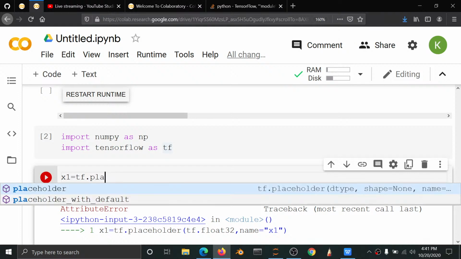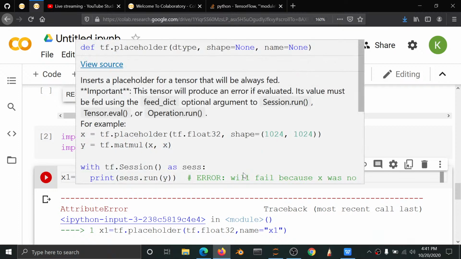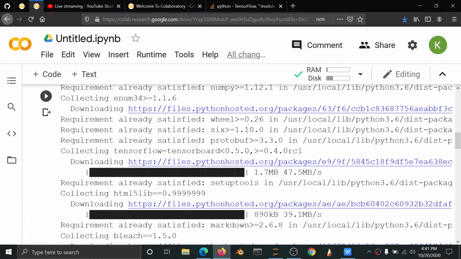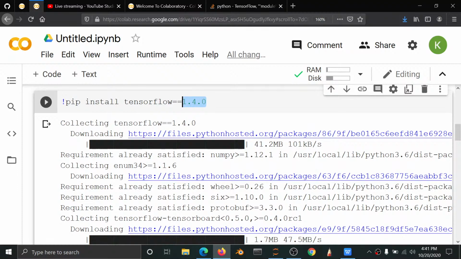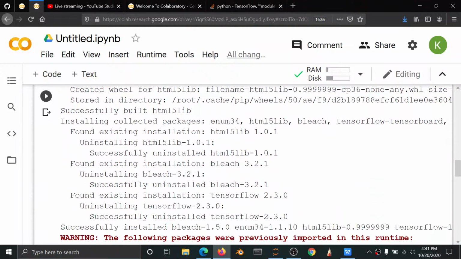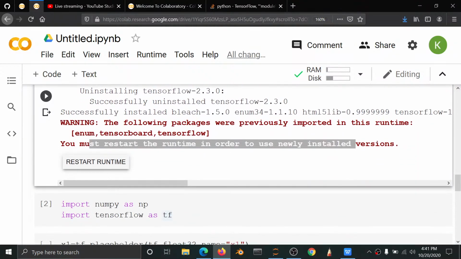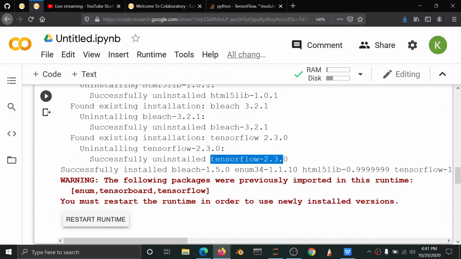Yes, now it's available. Okay, so like this we can import our TensorFlow package whenever you need. Now the placeholder is available in the 1.4.0 version only, but the current version which I installed previously was 2.3.0.